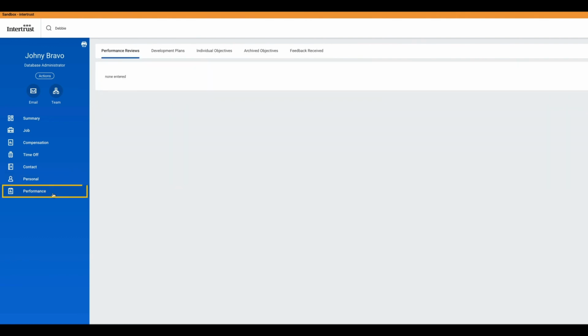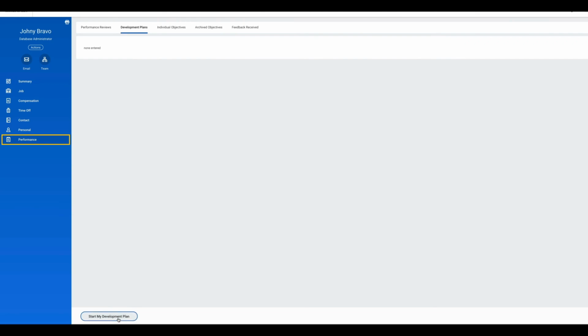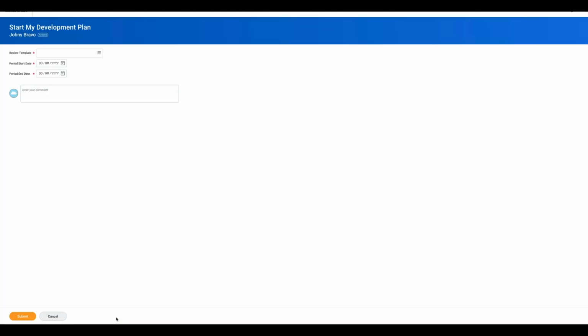Last but not least, the section Performance in the blue column includes all the information relating to your performance. You can find all the results of your performance reviews when you navigate to the tab Performance Reviews. The following tab, Development Plans, shows your current and previous career development plan. You can extract those plans to PDF files by clicking on the Create New PDF button in the table.